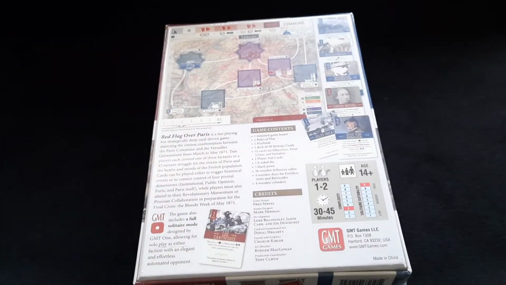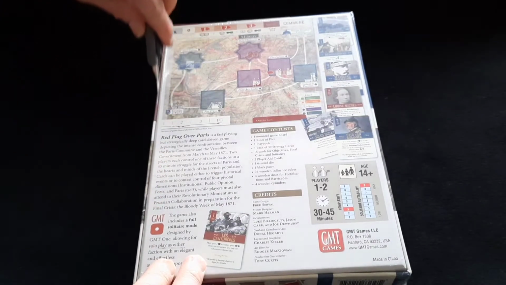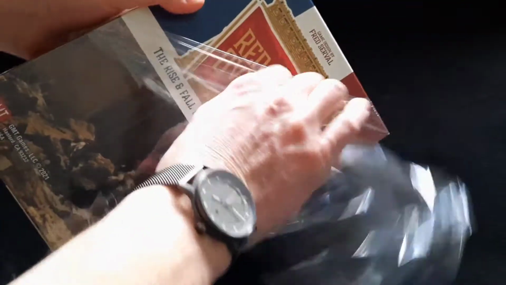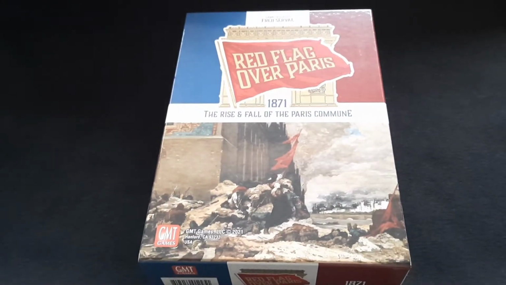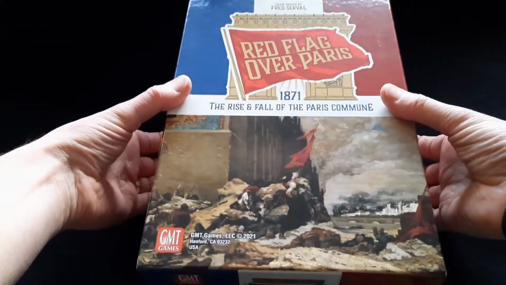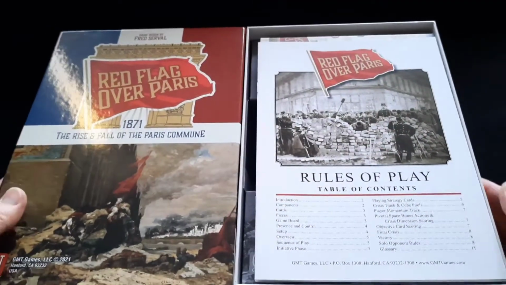But let's undo the plastic wrapping and have a look inside the box itself. I think this game probably is on its second run already. I've had to wait quite a while for this, and it seemed an awful lot of people had copies of it when it first came out, so I think it has sold quite a few copies already, which is great. So it's a lovely box. I like the colour schemes. It's a good, chunky, solid box as well.